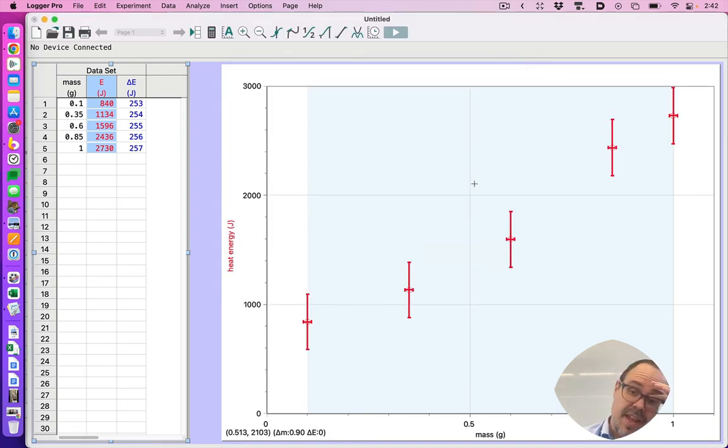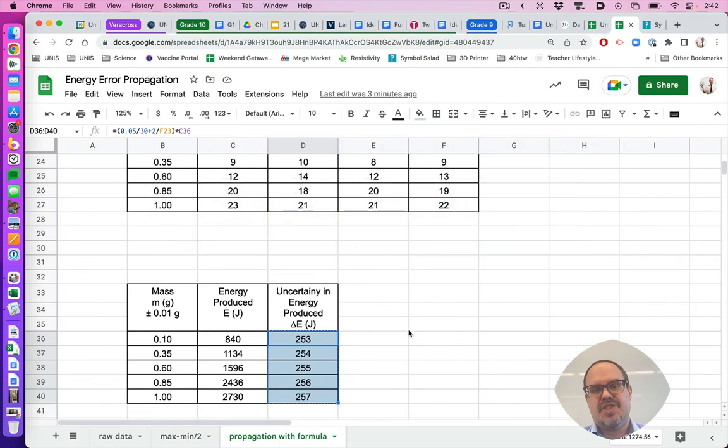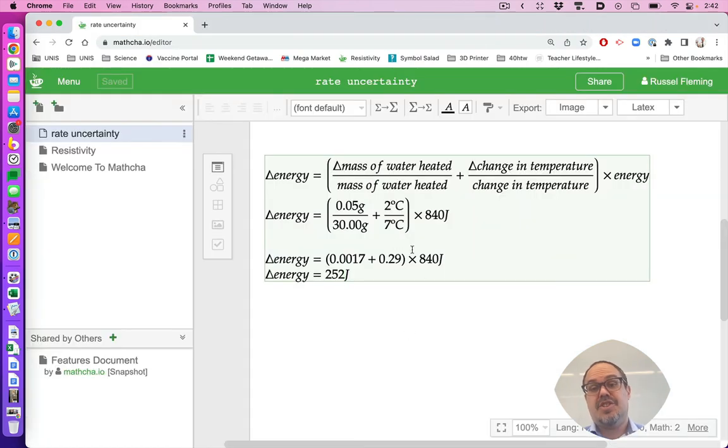So by doing this extra work, you can see the relative importance of the uncertainty in mass compared to the uncertainty in the heat energy. And by doing this calculation here, and showing your work at least one time, you actually see what part causes it. Is it this part or this part? And you can easily see the math here, which one causes it more.